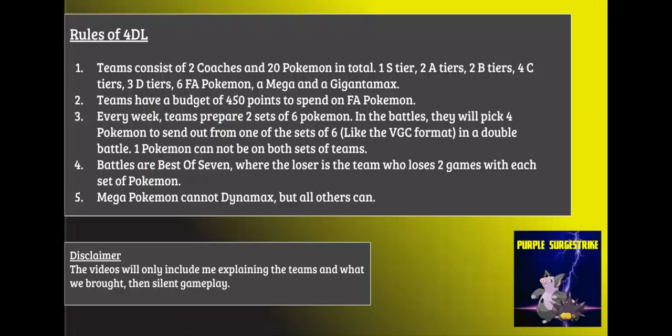The rules of the 4DL are every team consists of 2 coaches and 20 Pokemon in total. Our teams are 1 S tier, 2 A's, 2 B's, 4 C's, 3 D's, 6 free agent Pokemon, a Mega, and a Gigantamax. The only Pokemon that cannot Dynamax is our Mega Pokemon. We have a budget of 450 points to spend on those 6 free agent Pokemon.